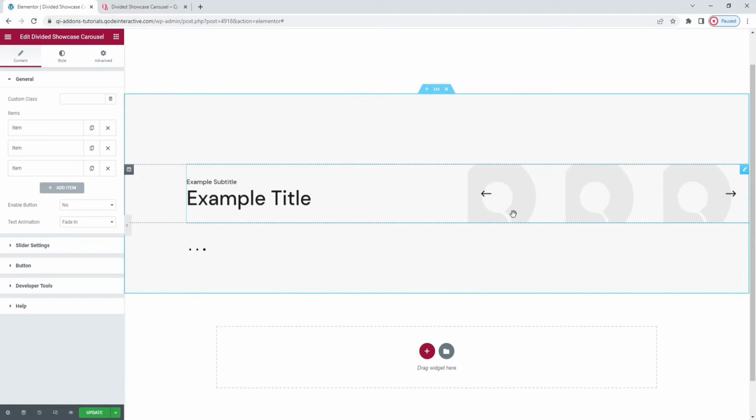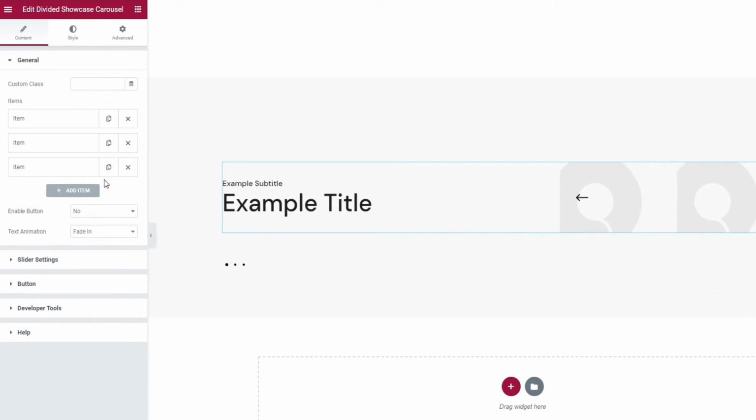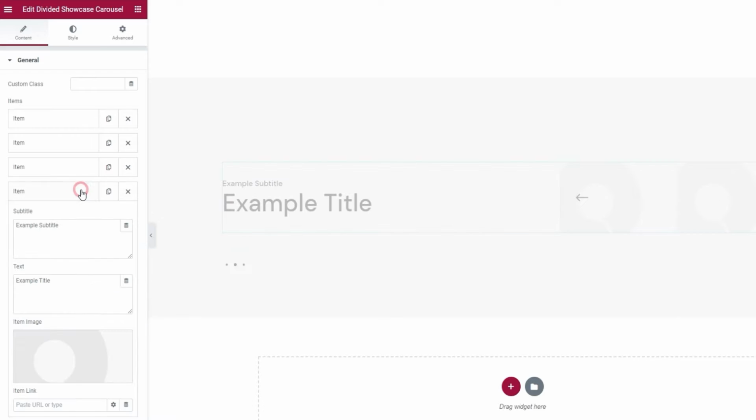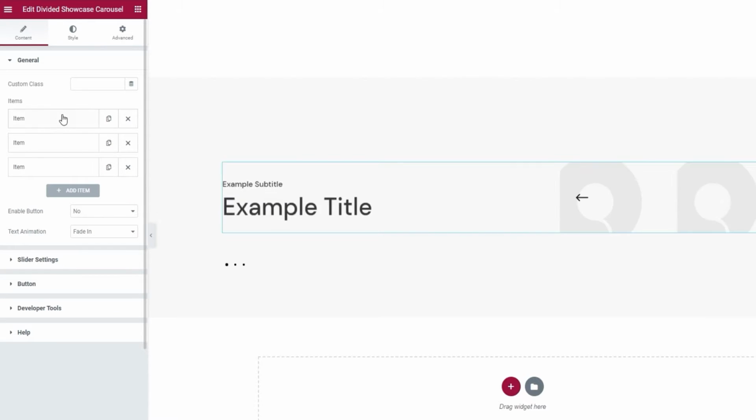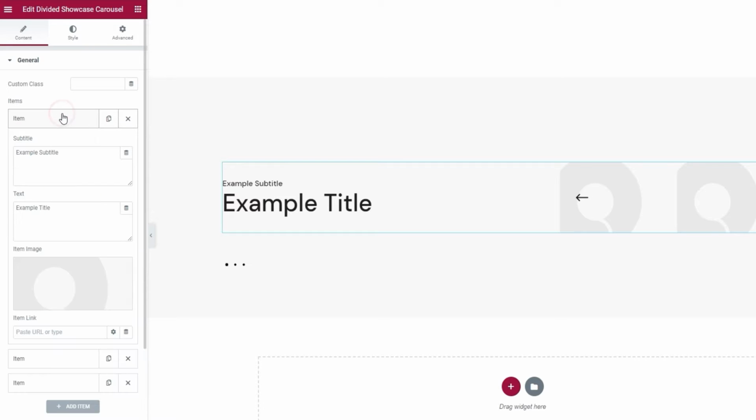The images we see are 3 independent items, and they're arranged in 3 columns. That's why we can see them all at once. Each image is also attached to a different bit of text that appears on the left. But we'll see all that when we start customizing the items. Speaking of, you can add a new item by clicking here, or remove an item by clicking here. Okay, let's take a look at what options they have.